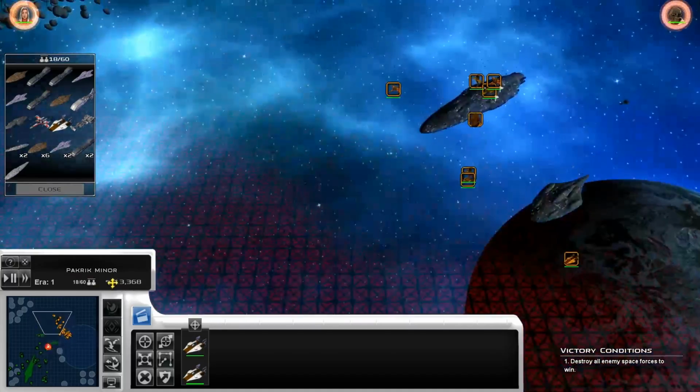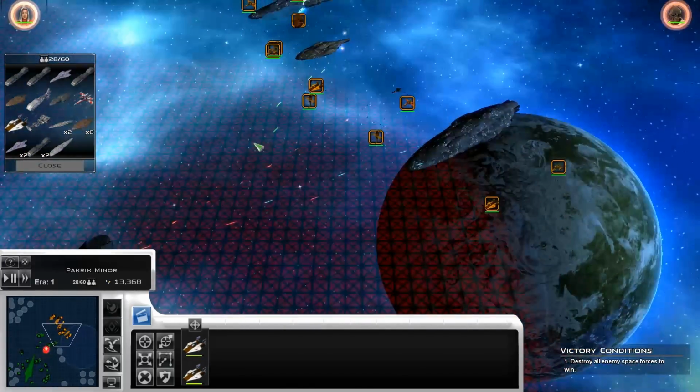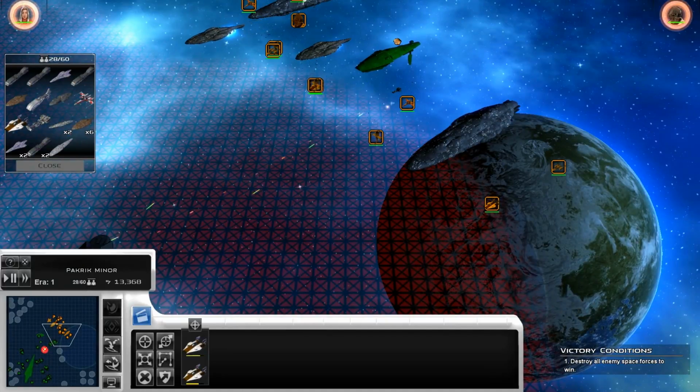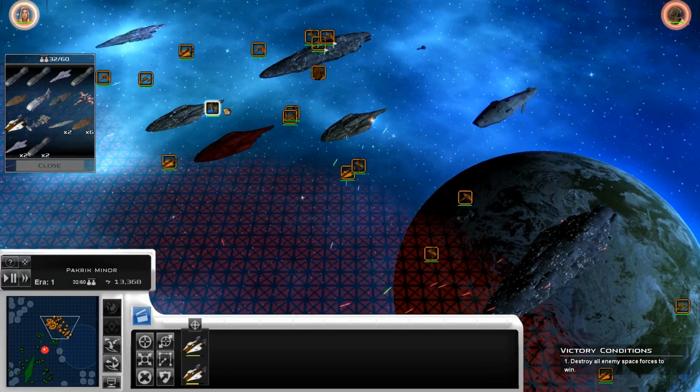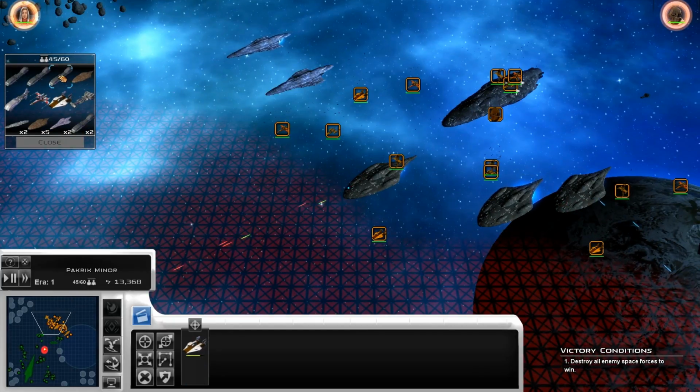The Golans are actually pretty far up in this map. So we can deal with those now, as much as we can up here.